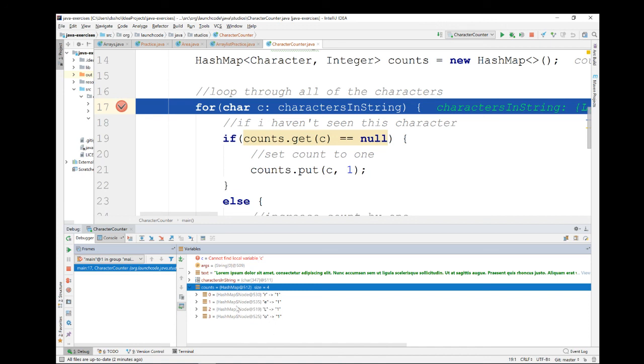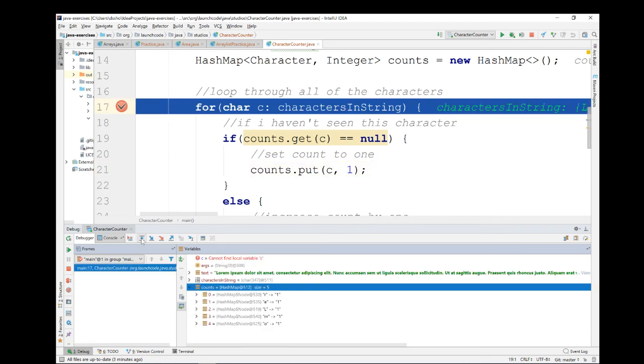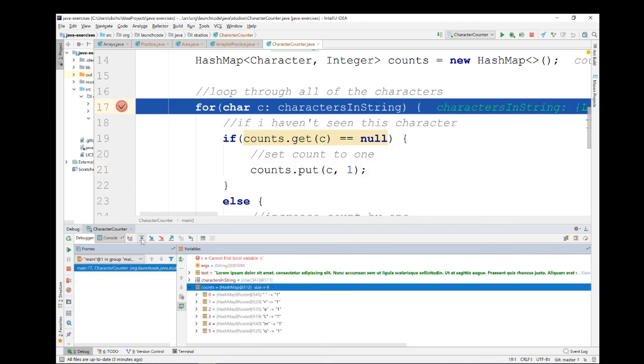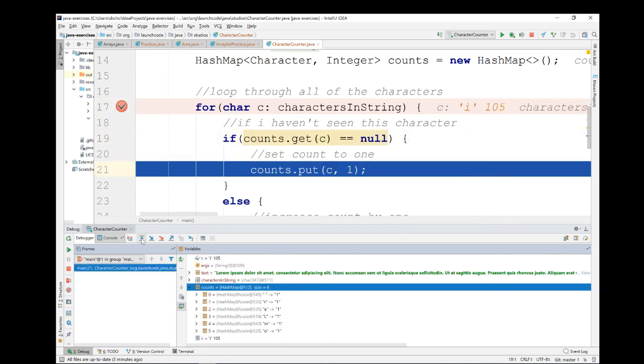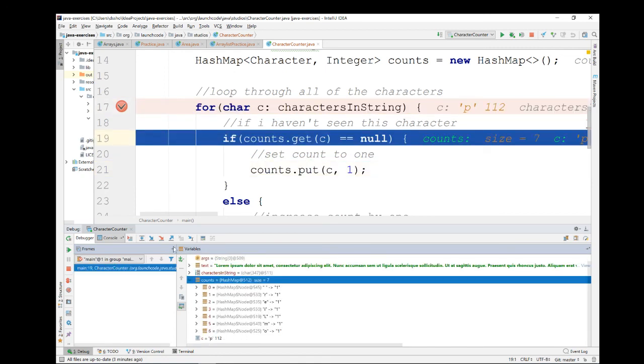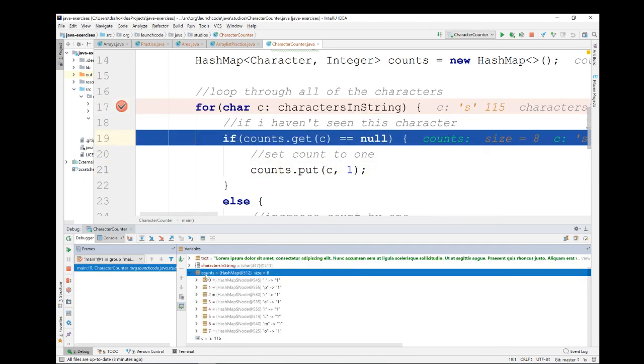I'm interested though in what happens when I get to a letter that we've already seen before, so I'm not sure exactly how far I'm going to have to go before I see a letter that I've already seen before. Might be a space. That's what I'm working with now, a space. What letter am I? The hash map's getting too big. P, haven't seen a P. An S, have I seen an S? No, apparently not.